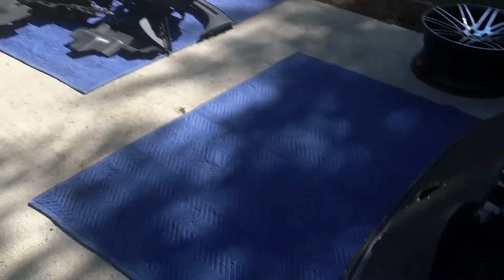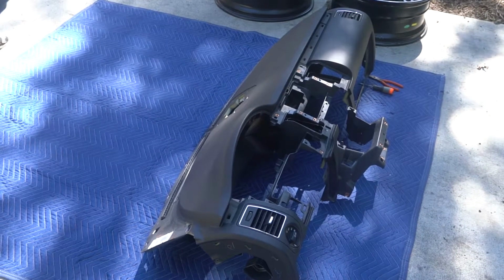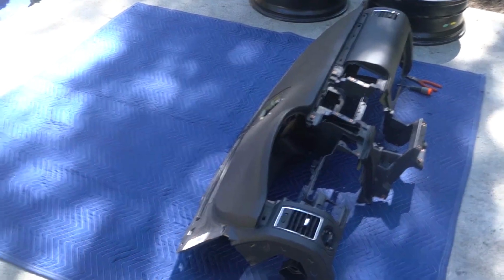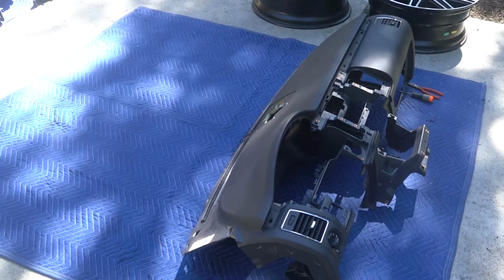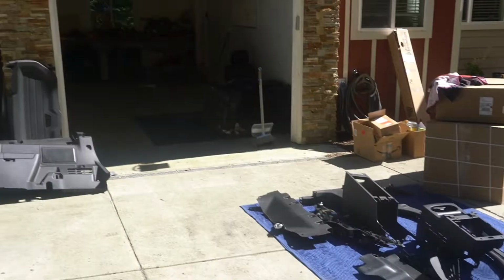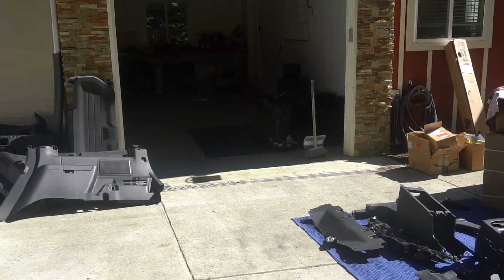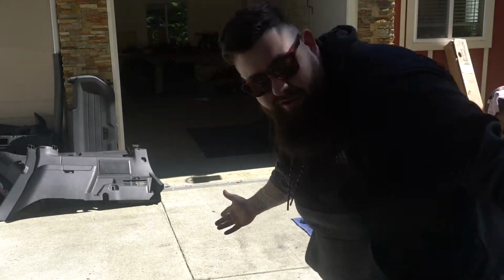All right, guys, so that's how that came apart. If you want a Ford Flex and you want to do something like this, which, I mean, I understand the likelihood of that is very low. That's how you do it. It's all about the details, y'all. You got to do the details.